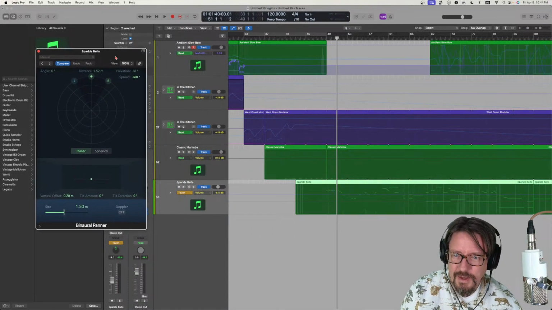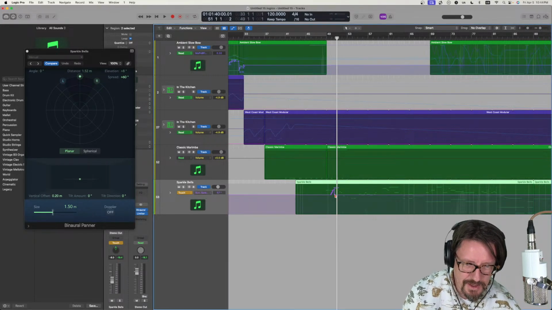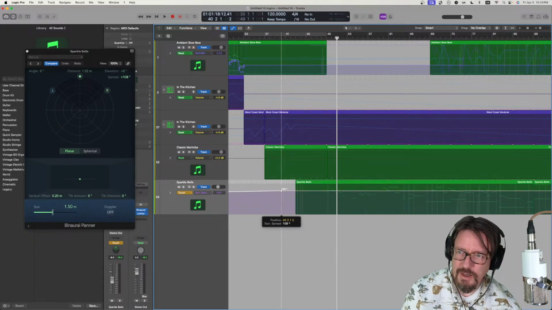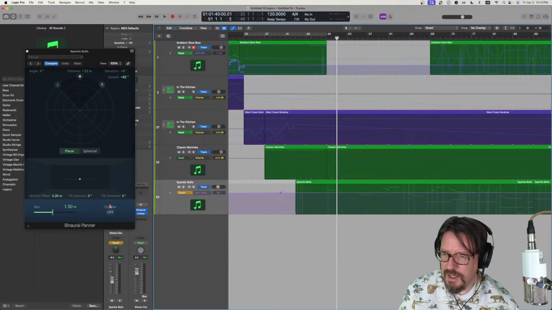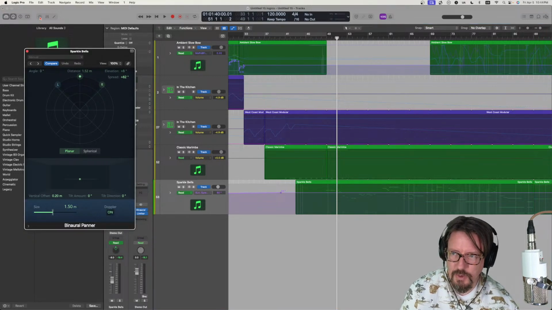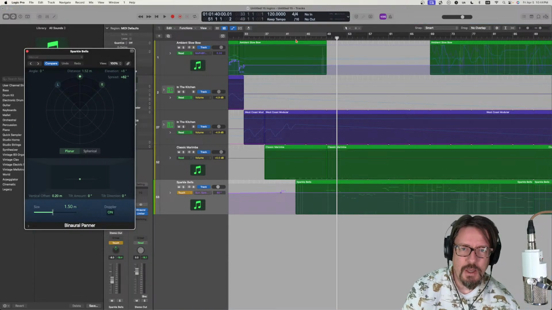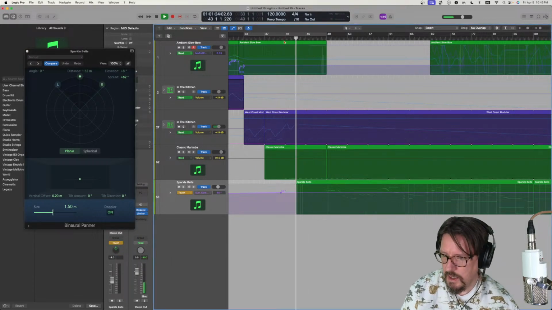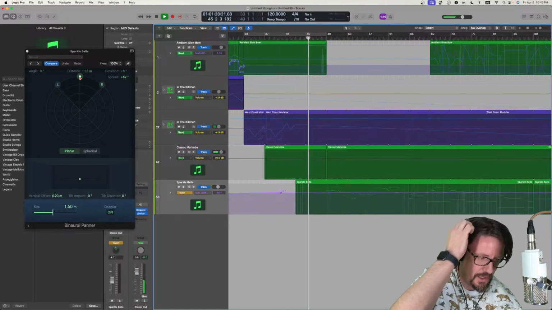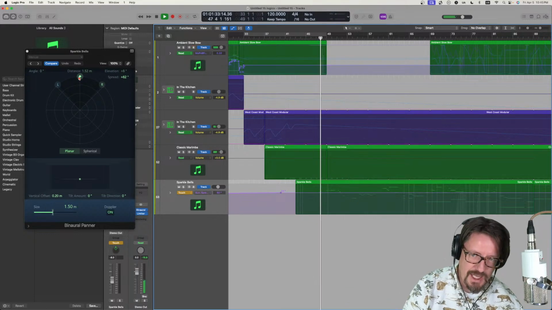When you put it into touch mode and then you decide to make changes, I'm just going to draw that in so it's wider. I want it to be wider. There we go. I'm going to turn off touch for one second and put it in Doppler mode. I don't want the Doppler mode to come on and off. I want it to be in Doppler mode the whole time. Doppler mode's cool. It makes it sound like sirens as they drive by you, and it uses that Doppler effect.